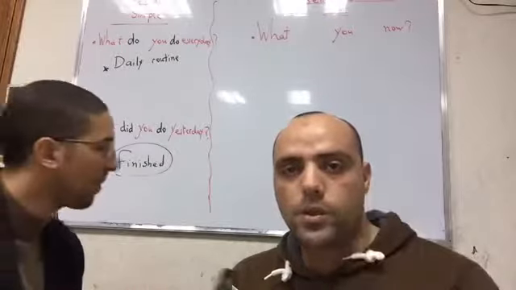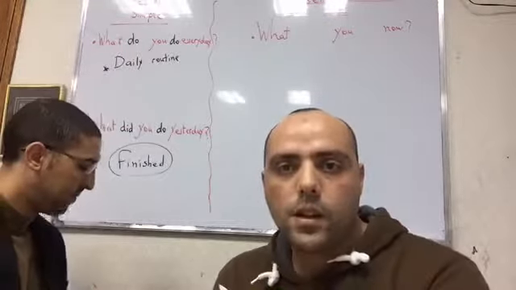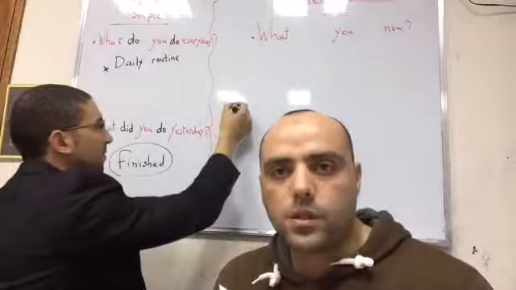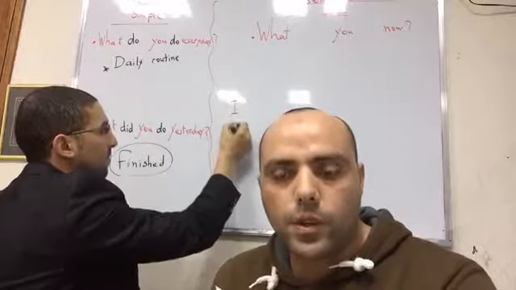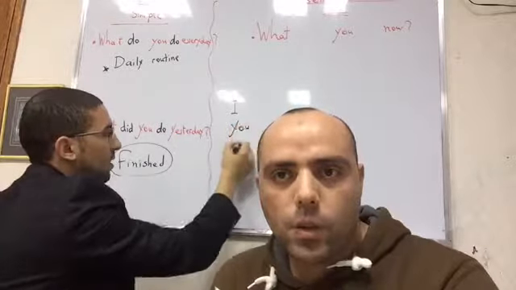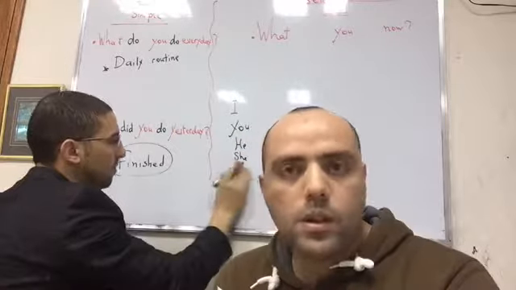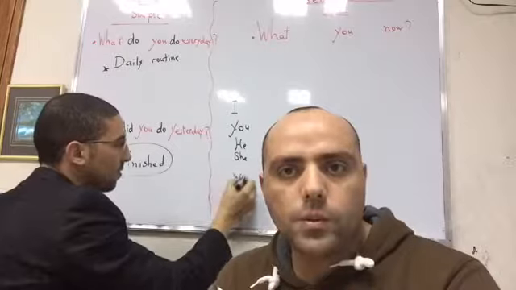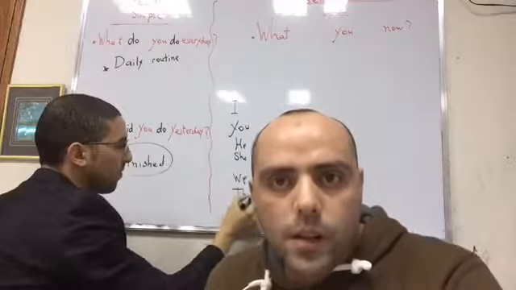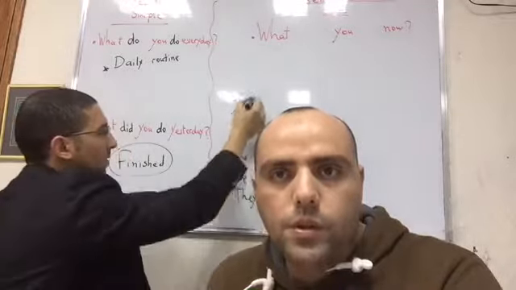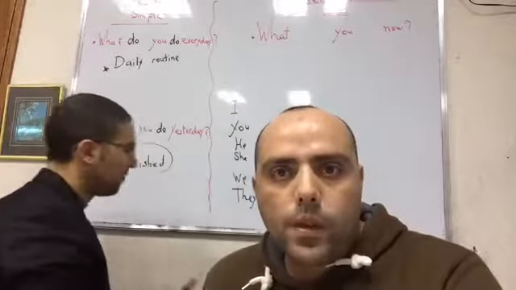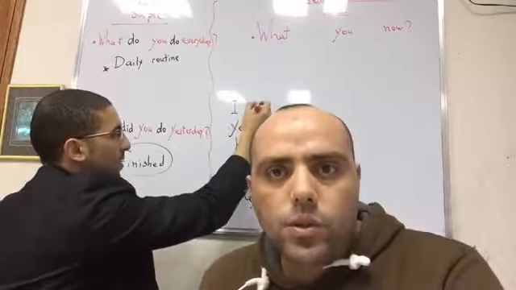So right now we just need you to give us examples of what you are doing right now at the moment. So what are you doing now? Give me examples of what you are doing right now. Here we have: now I'm watching you. Good, perfect. We are good at speaking English.